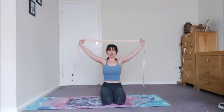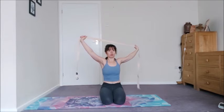Okay, we're going to come above the head for the next one. And I really love this stretch. This is one of my favourites. So from here, you're going to start to pull the left arm forward and bring the right arm back. Okay, and you're going to feel a really big opening in your right chest.